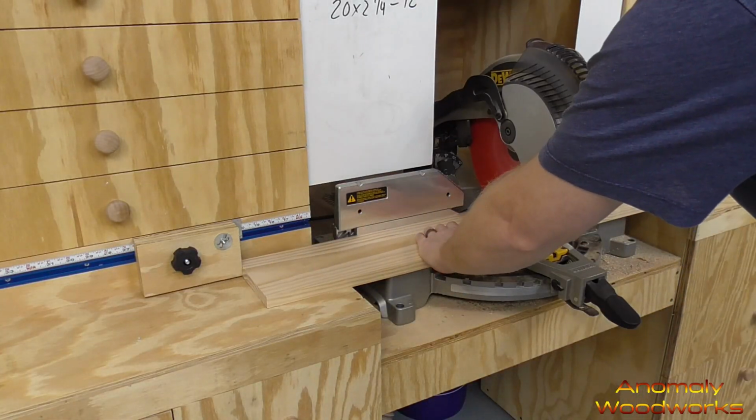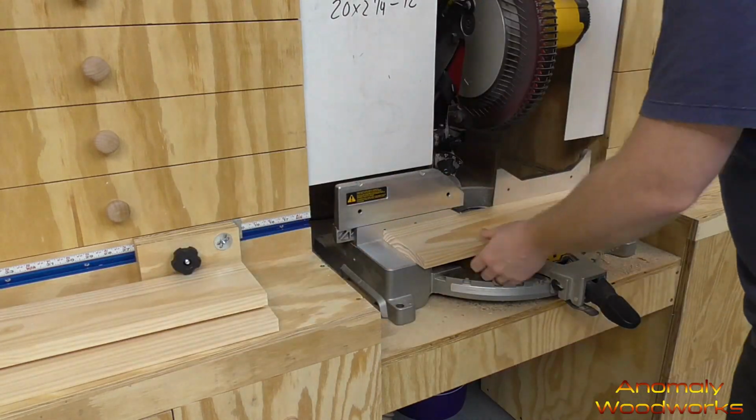I don't think I've ever bought super thick stock to make legs out of. I just build them out of boards.